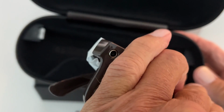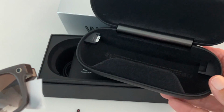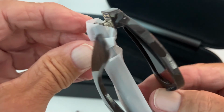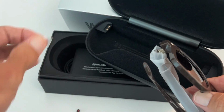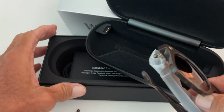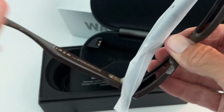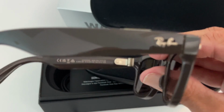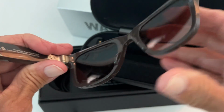There's some kind of a thing over here that charges them. We might have to do some reading here. So I think that, yeah, see that right there? That connects in here. So we got to pull this off of here, right? Set that down there. And I do believe that's how they charge. They charge inside of here. So let's go ahead and get all this excess stuff off of them. Let's take a gander. Let's look at them.